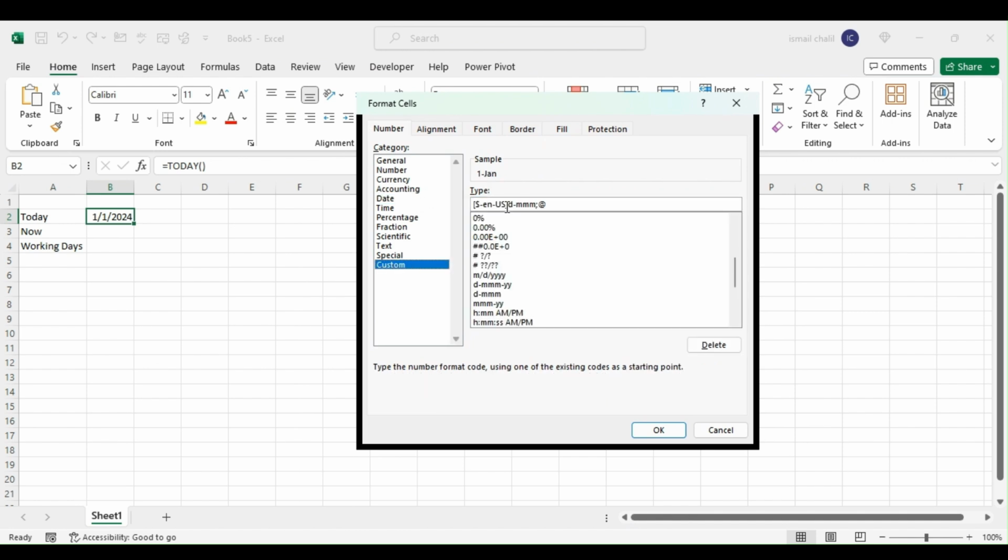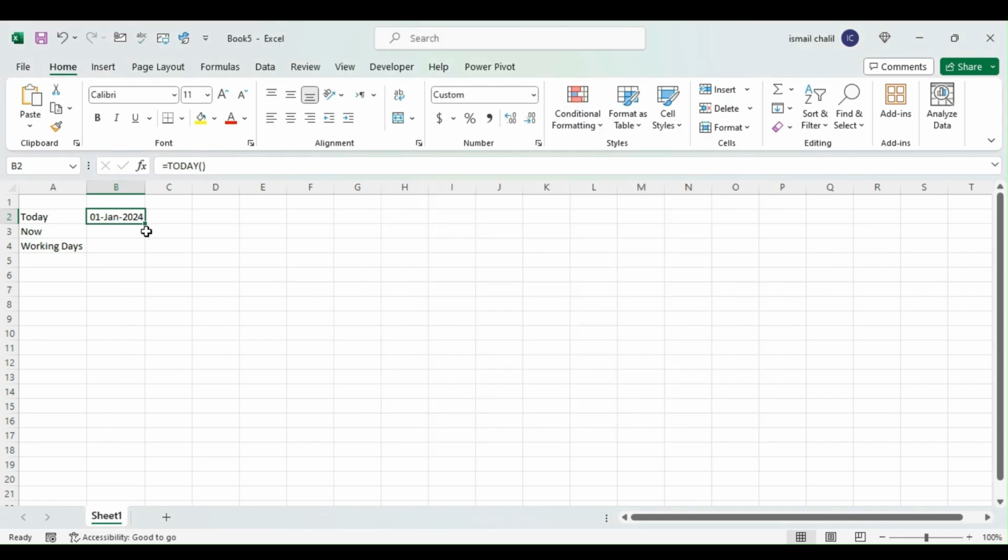And if you want custom date, for example, if you want date, then month, and if you can see the sample that is appearing here, comma, year, y, and I've got that. So this is now in the format which is dd, m, and y 4. You can also get this using the shortcut which is control and semicolon is going to give you the date format.